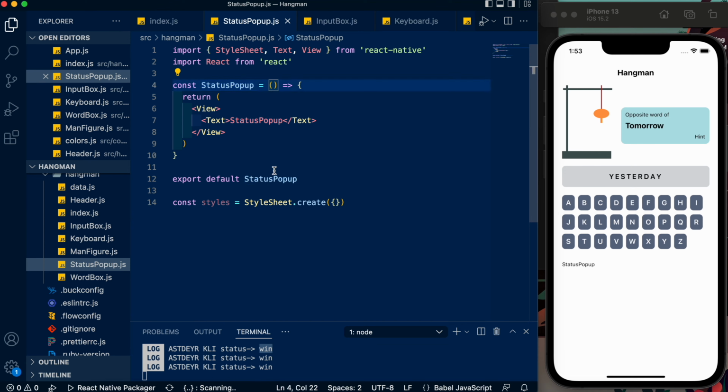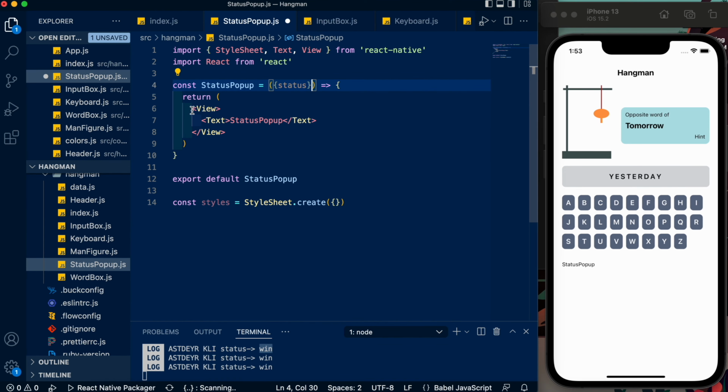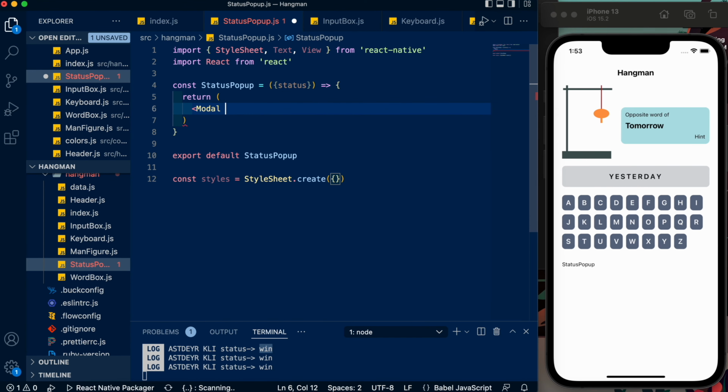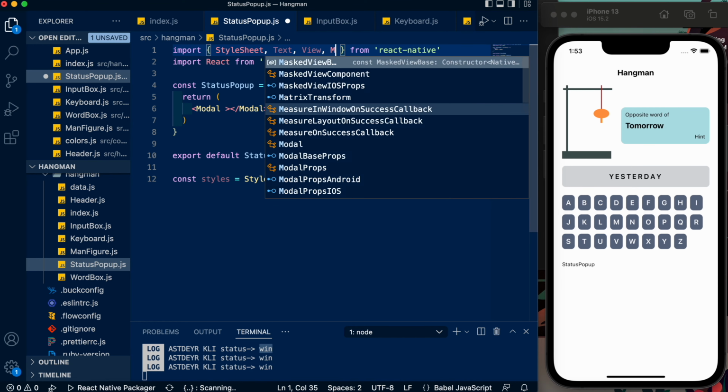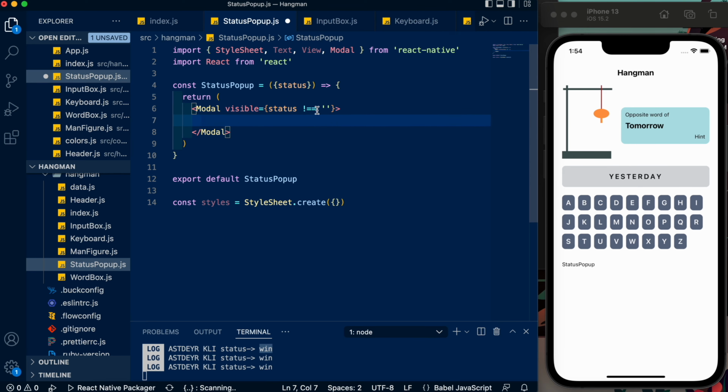Move to the pop-up component and add status. Remove this view and add Modal. Import it from React Native. Add the visible prop. If status is not equal to empty, then only this modal will be visible.